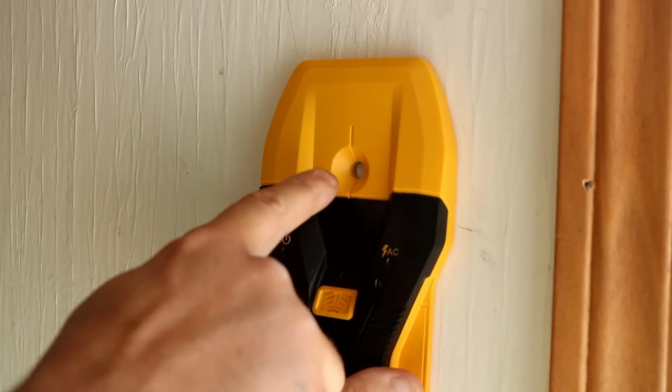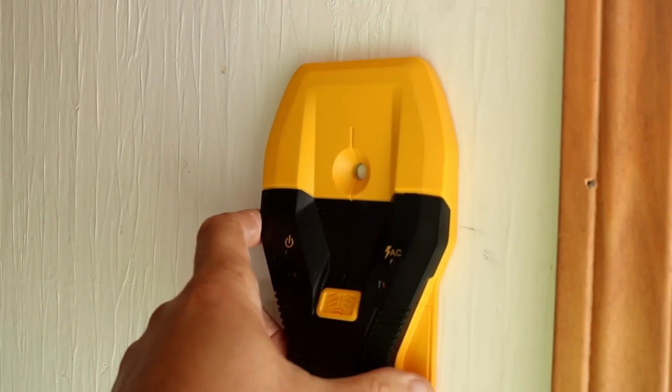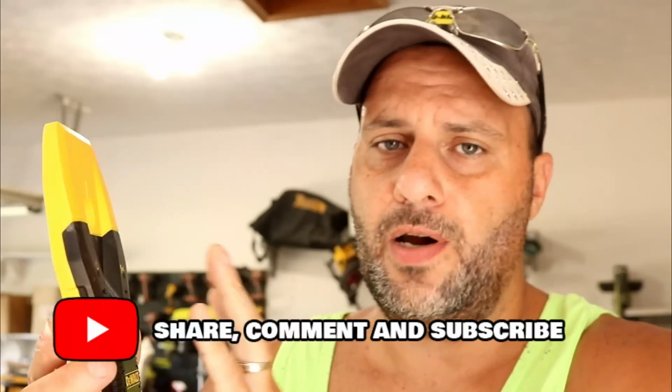And now what's cool is even if you're at an angle or whatever, you can put your pencil mark there, mark the area where you need to throw that screw or whatever you're doing. That's real nice. Honestly, this thing works amazing. Super easy to use, really, really light, very loud once you start finding the points that you want to find, such as the studs and the electrical. But best of all, it has been spot on. I have been using this a lot lately just because I'm running some electrical in one of the interior rooms, and I'll tell you, it has been on every single time.